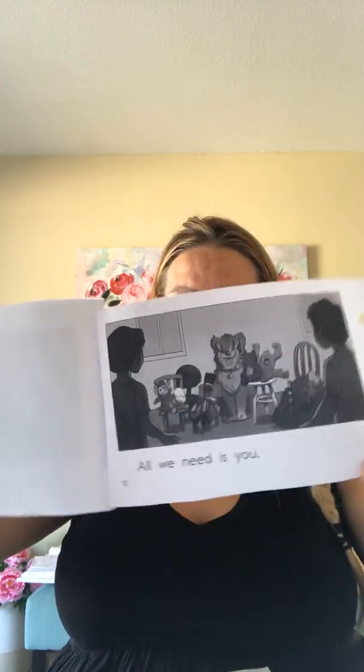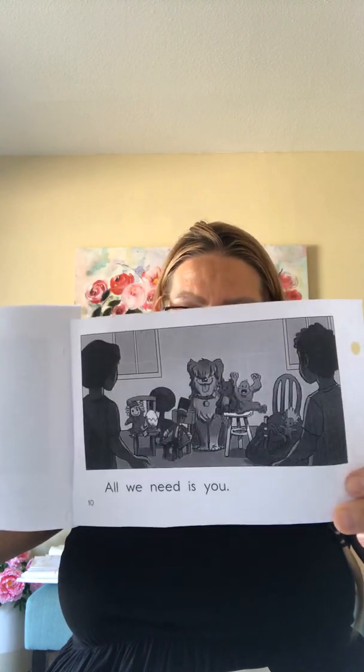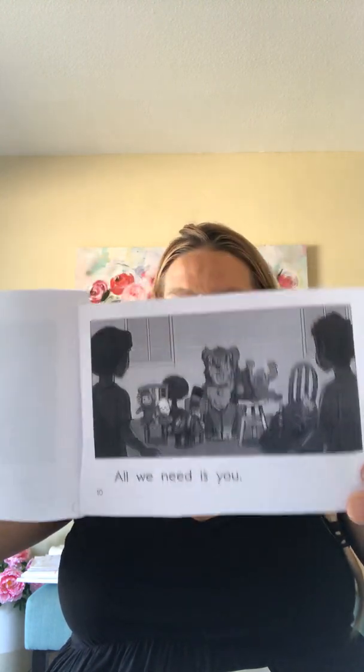So how are they going to fix this? If they're needing something and they're missing someone important, how can they fix it? What could be the solution? Turn to your mom or dad or somebody in the room and tell them what you think, and tell them how you think they could fix their problem of needing someone else. Okay, come back to Miss T.